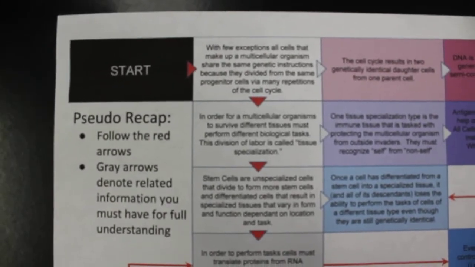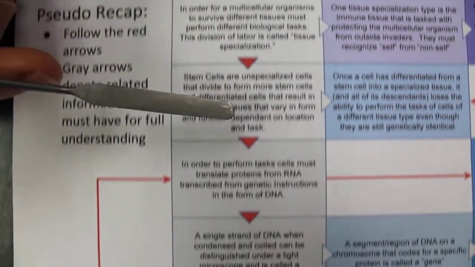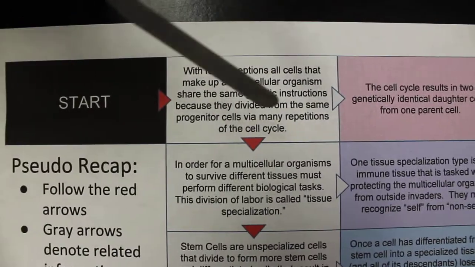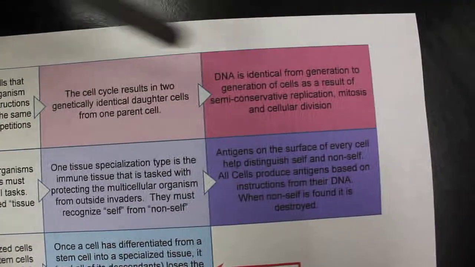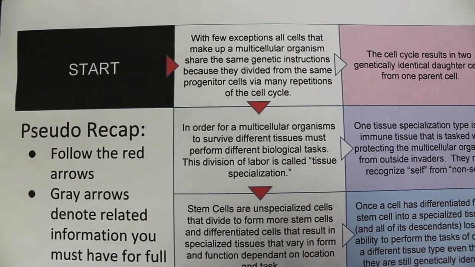So this is my attempt at a mind map of a sort of a recap. What we're going to do is start here, and we're going to be following the red arrows all the way through this information until we get to some sort of mental conclusion. Now, I'm going to be taking these gray detours every chance I get. All right? So follow along with me.